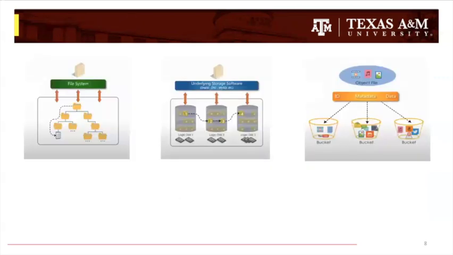File storage is what you see in your operating systems. We have directories and subdirectories, and we store data in a hierarchical structure. Block storage is a step ahead of file storage. It is used for large and structured data. So say if you have a large file, you can split the file into different blocks with unique IDs and store them on different disks. And object storage is mostly for large and unstructured data. You define them as an object by giving it an ID, have some metadata defining the data and the actual data you want to store, and you store these objects in the disks.